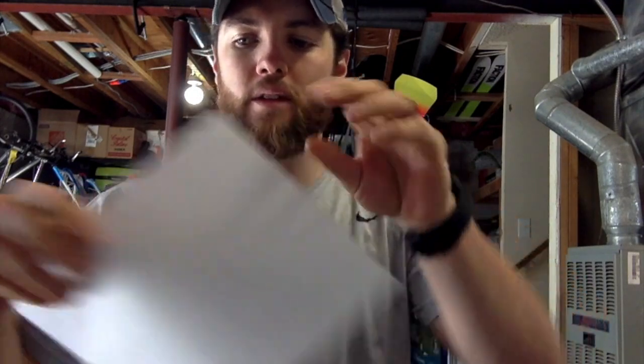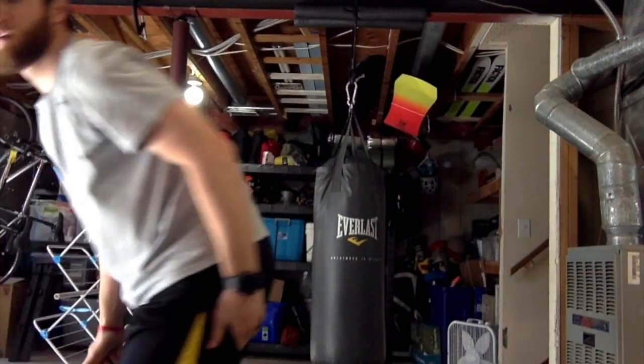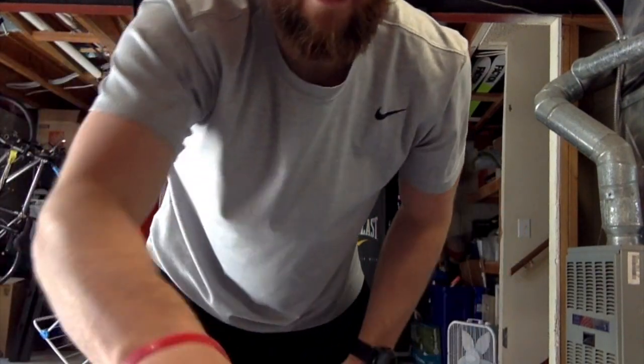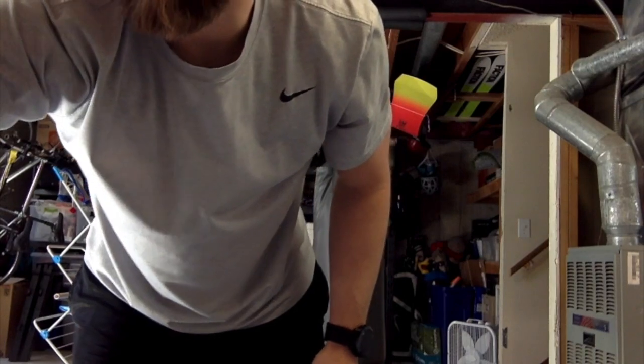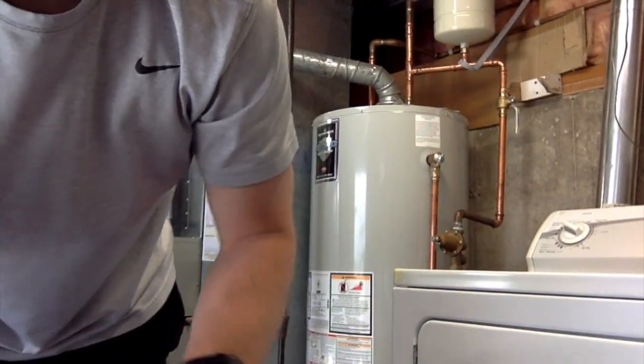I'm setting a timer on my phone for two minutes. I'm doing this barefoot, so I'd recommend putting shoes on if you're so inclined. I'm going to use my golf tee first, then spin my penny, then use a pen. First toss — I've got a wall sit for 30 seconds. I'll go right here against my washer and dryer so you can see me.